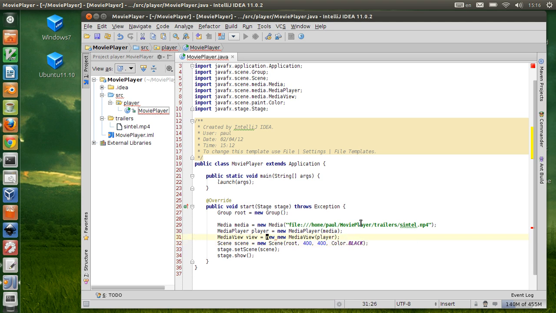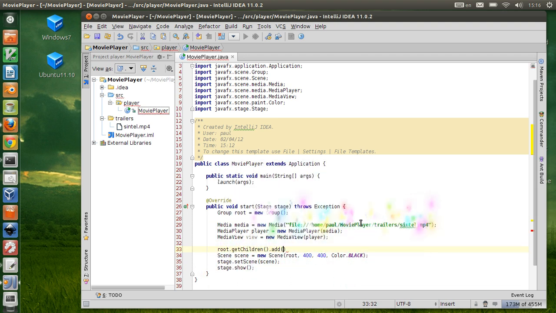Why do I have two names? And then add the view to the root. Adding something to some node, we're gonna have to get all the children and then add the node to it. In this case, it's gonna be the view.